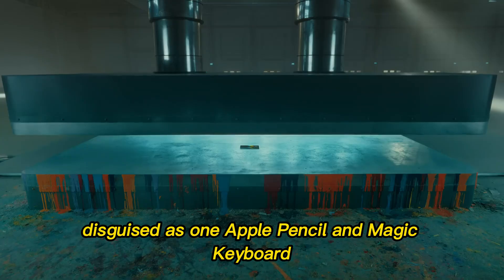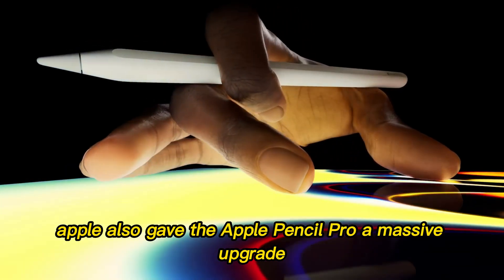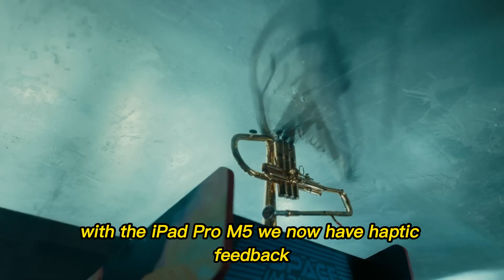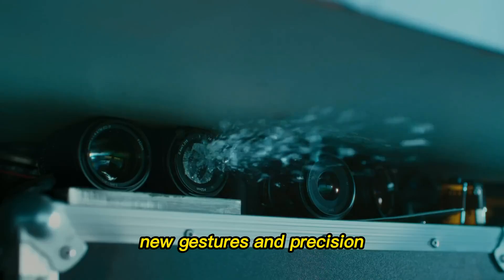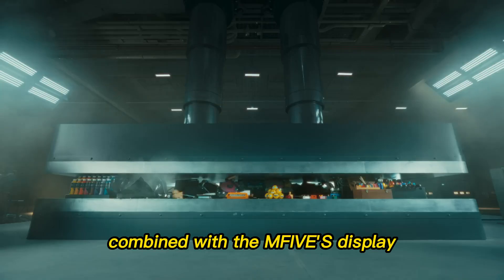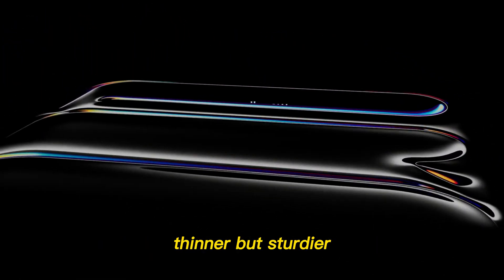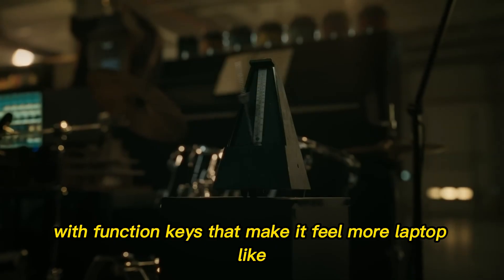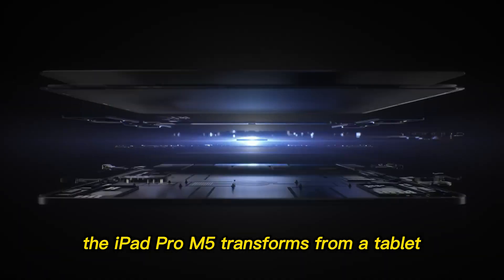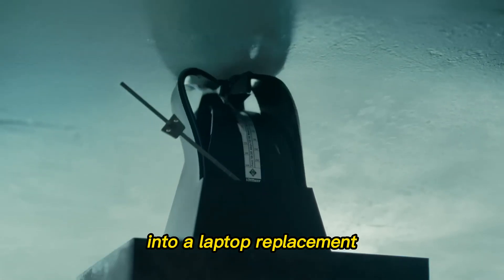Apple Pencil and Magic Keyboard — tools of the future. Apple also gave the Apple Pencil Pro a massive upgrade with the iPad Pro M5. We now have haptic feedback, new gestures, and precision that makes it feel like you're writing on paper. Combined with the M5's display, it's an artist's dream. The Magic Keyboard has been redesigned too — thinner but sturdier, with function keys that make it feel more laptop-like. Pairing these tools together, the iPad Pro M5 transforms from a tablet into a laptop replacement in seconds.